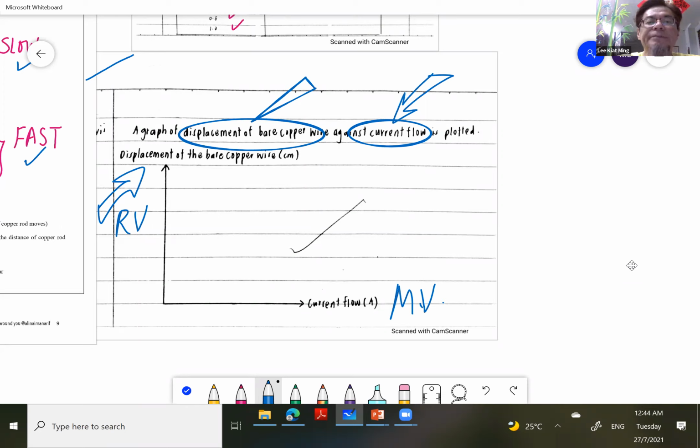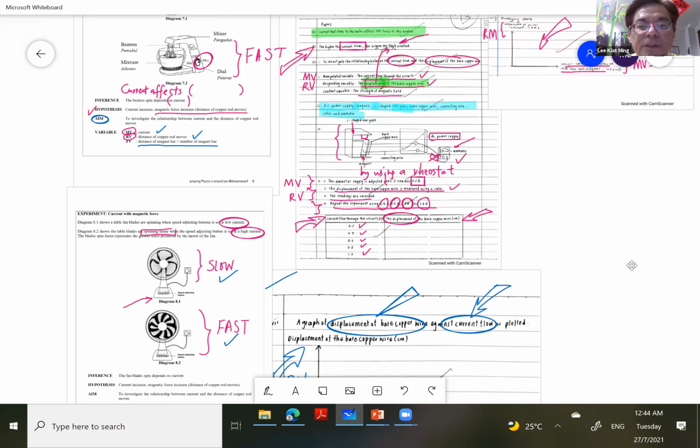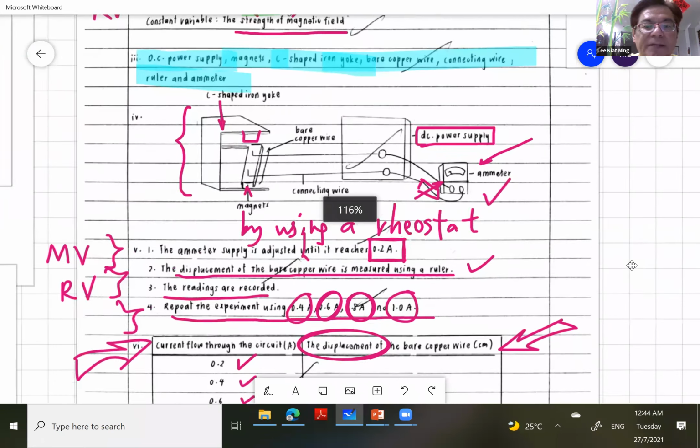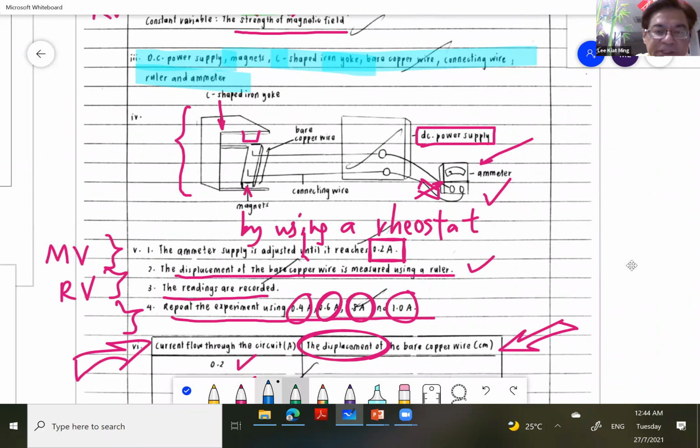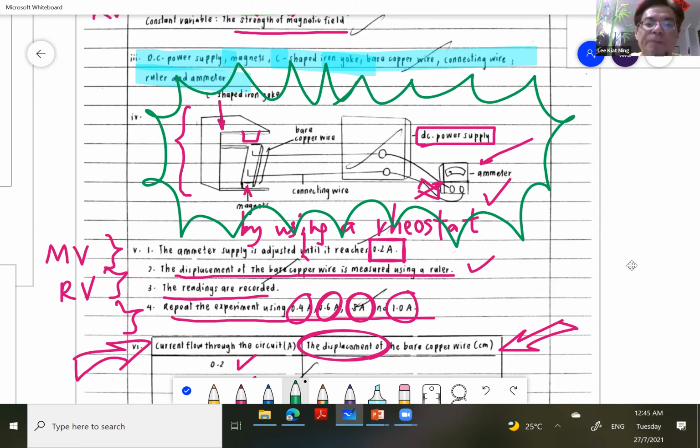That's all. All right. So remember, before I go off, I need to remind you whenever a question is talking about motor, remember, jangan terlupa. Kalau soalan berkenaan dengan motor, mesti gambar rajah ini, iaitu gambar rajah memerlukan bentuk C, C-shaped iron yoke with magnet, and then using the bare copper wire, it will move. And we measure the displacement of the bare copper wire. Kita menyukat sasaran dawai kuprum yang digunakan itu. Clear? This one, remember, this is for motor. Whenever motor, remember, you have a C shape, iron yoke with magnet. Clear? All right, C shape.